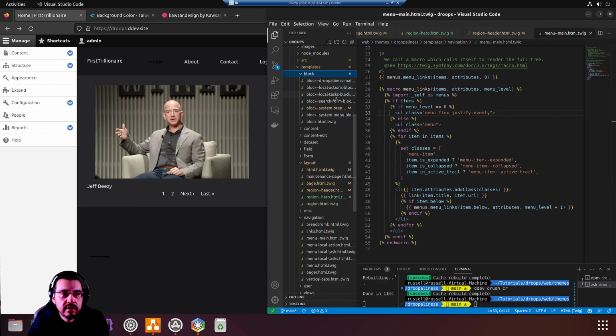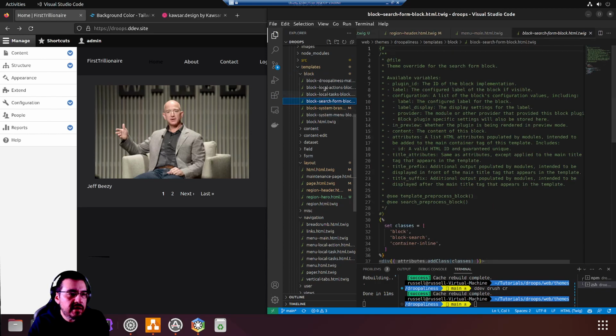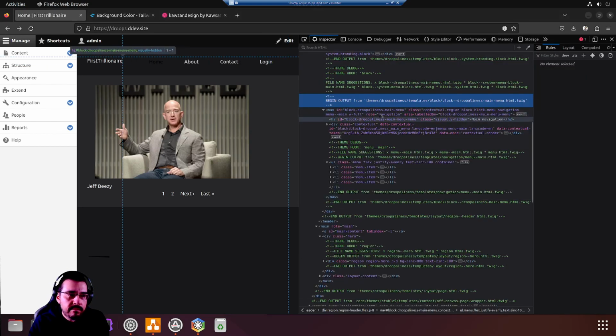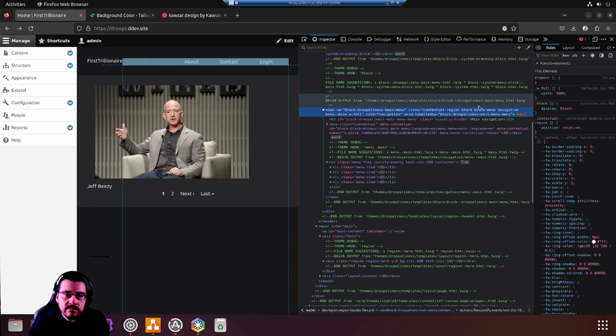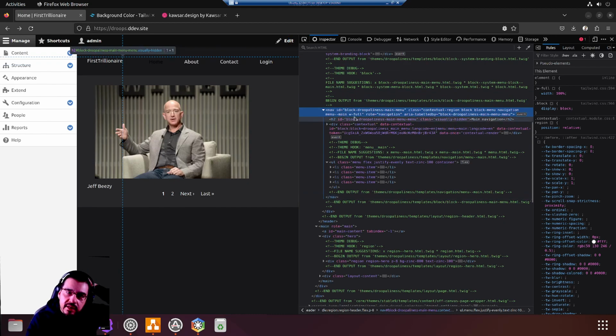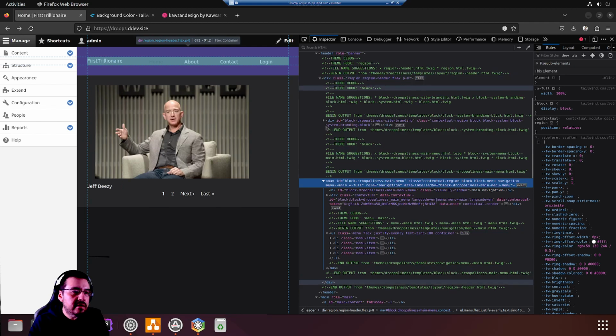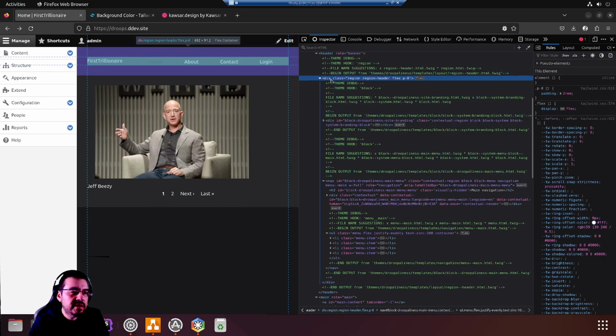Oh no. I still think I'm not out far enough. Parent up. If we add it on the nav, let's see, where is the nav? So we're looking for this nav role navigation in here. Is there a role on here? Yep, navigation. This is it. Is it the right one? No, it's not. I want the container on the header, on the region itself.